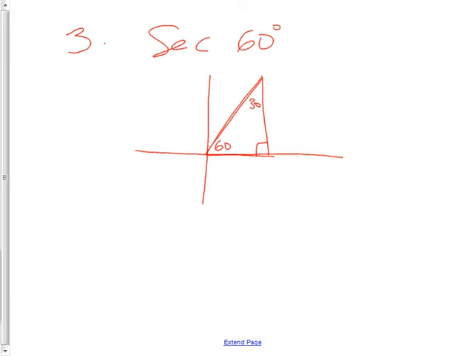And then secant, I don't really like secant, so what am I going to do instead? Cosine. I'm going to do cosine of this, and I know the sides are 1, 2, and the square root of 3, and I'll be careful with my negatives. Is there any negatives I missed in there? No, because we're in the first quadrant. So then I'm going to do cosine of 60 and then flip it. 1 over the cosine of 60. Well, the cosine of 60 is adjacent over hypotenuse, which is 1 over 2. So my answer is 2 over 1.